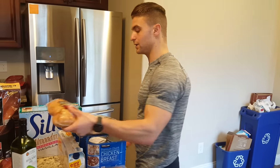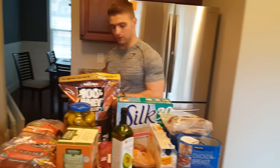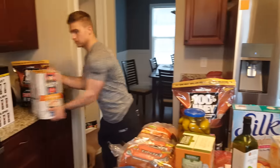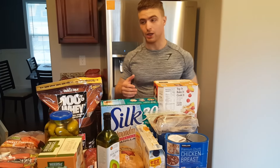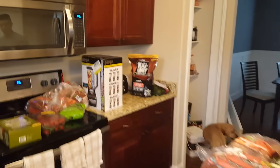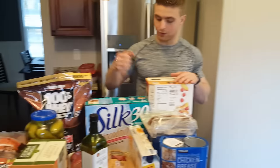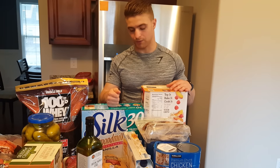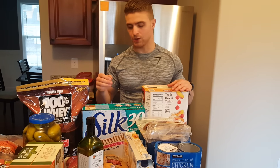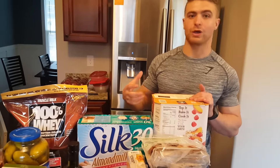Measuring your food quantities is very important. I also have some oatmeal. Sometimes I blend it up — we got a Ninja blender. I throw some oatmeal in with unsweetened silk almond milk — you really won't have to worry about the calories from that — and then a scoop of protein. That's a great way to start off your day.